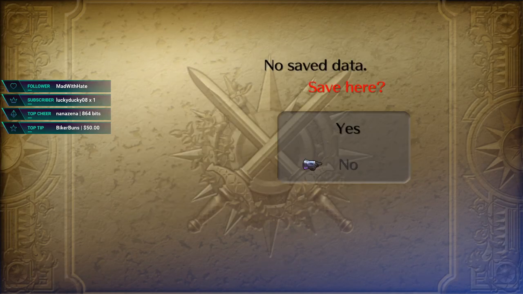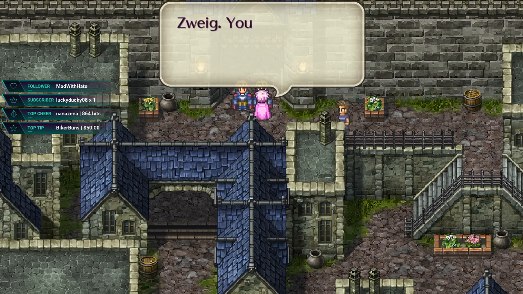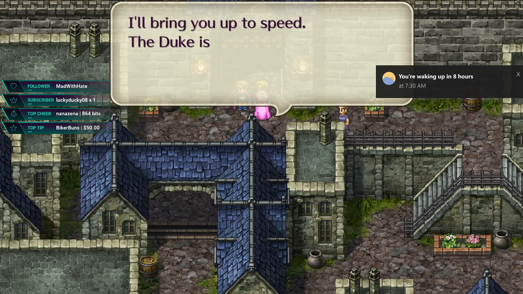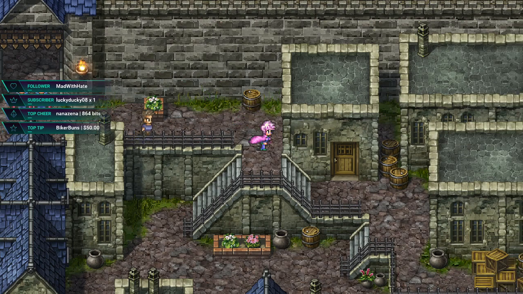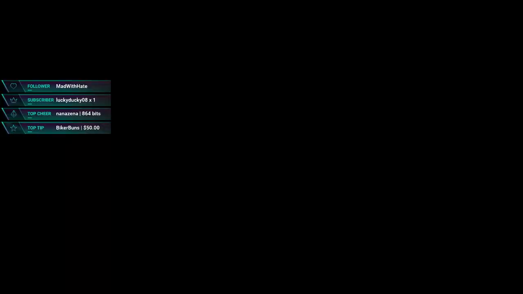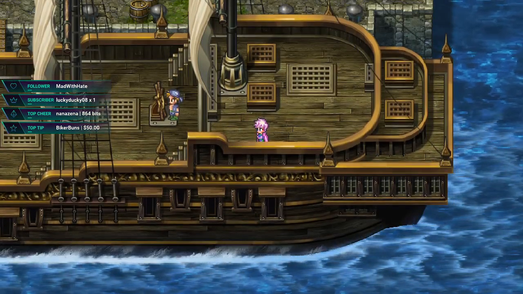So I want to save. We have the ability to save anywhere, so that's good, just in case something crashes. Let's see if I can go up here. I don't have a big enough team yet. I'm not really confident in my team's ability, so let's not do that quite yet. I want to recruit at least two more characters. Let's go to Padona this time. Change locales a bit.